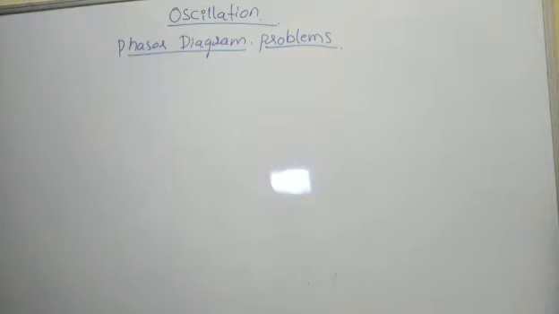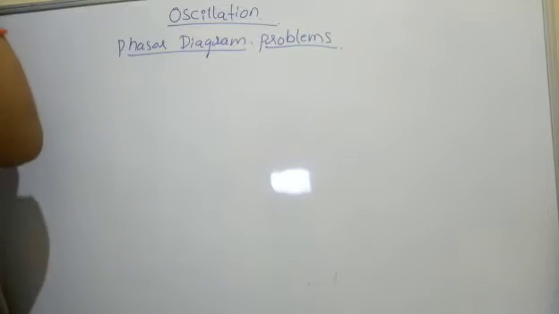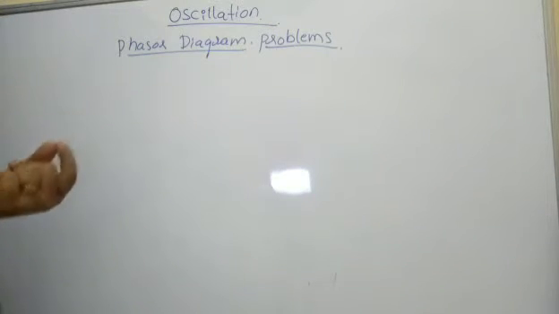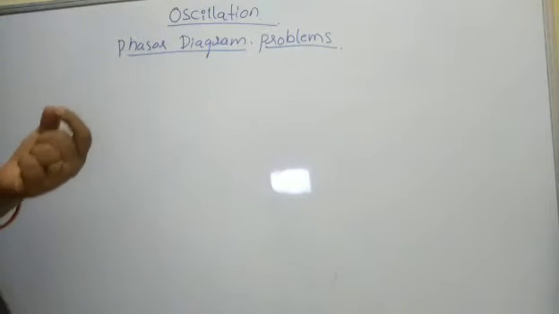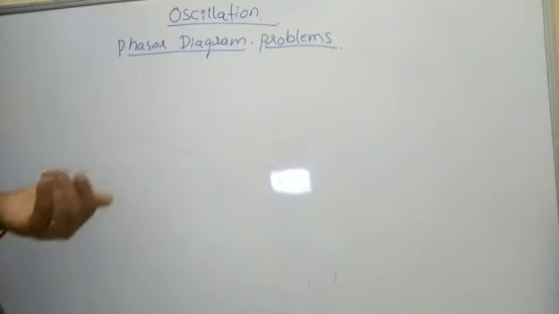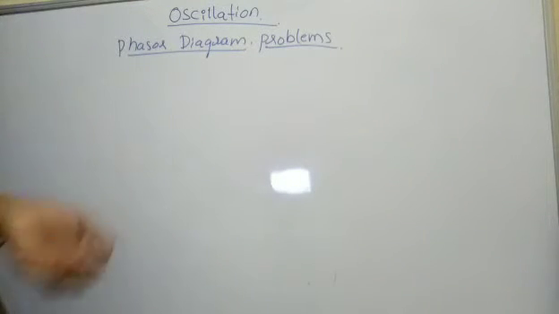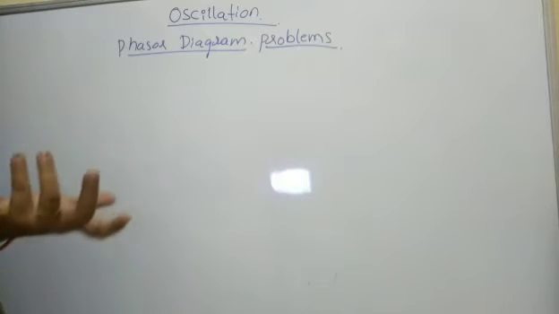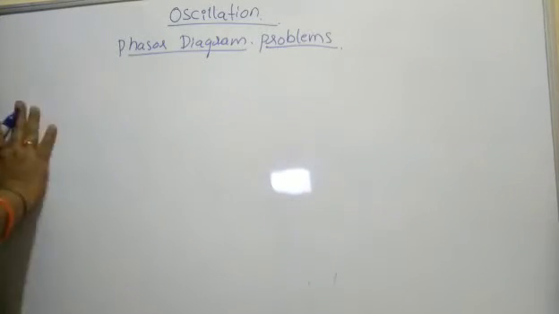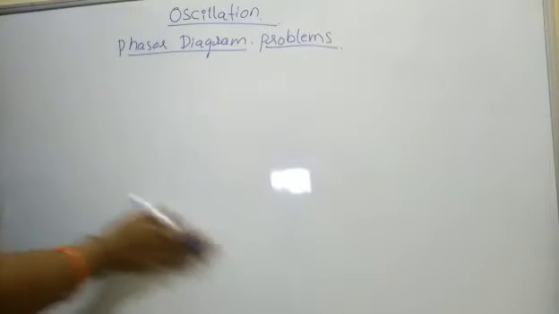Hello dear students, in a previous class we were discussing the phasor diagram. By taking some more problems we will get to know the importance of the phasor diagram. Through the phasor diagram also we can solve the equation of a particle executing simple harmonic motion. That is also possible, but we can take it as one of the tricks to solve the equation of simple harmonic motion.